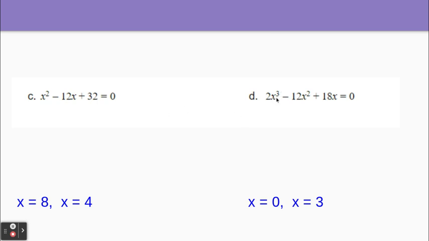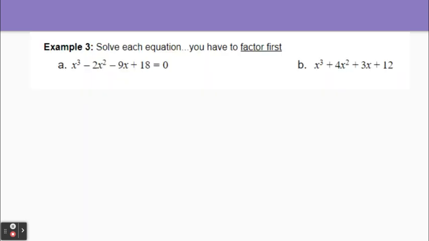Now this D, look, it is cubic, so I'm looking for 3 answers, but sometimes, remember, we have a double root, so you only see 2, but there could possibly be 3 of them. Okay? All right, hang in there. I know it's a long one, but we got to finish a few more examples.